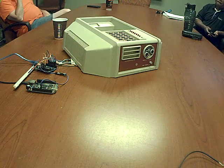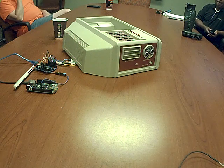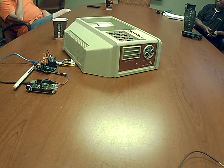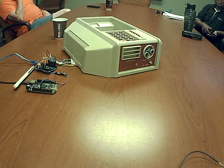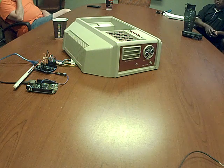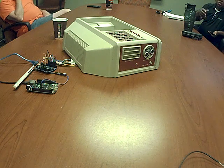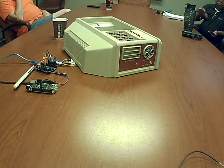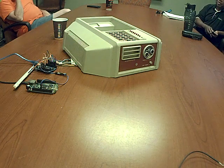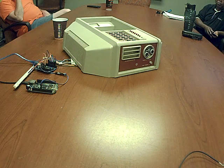My thoughts were to try to keep it simple and offload part of the weight, which is actually how this thing worked in the first place. It had a coprocessor in it dealing with the number pads and some of the other stuff. After looking at this, since the operating system doesn't take up a lot of CPU, and you have a lot more capability from the operating system as far as controlling things, it may work in real time. I have no doubt it would work by itself, except for the ultrasonic sensor, which apparently has some timing issues.